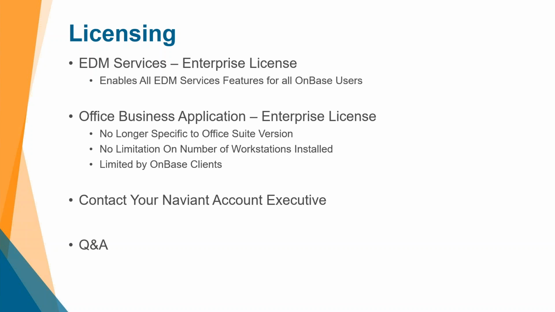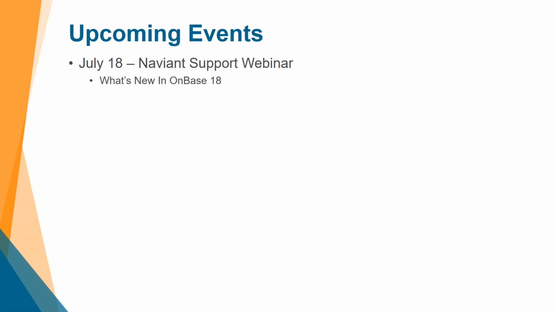So with that, it's time for questions and answers. But before, while you're typing that into the GoToWebinar panel, I wanted to bring you up to speed on just a couple of upcoming events for Navient. OnBase 18, if you haven't heard, is ready to be released. It's going to be coming up very, very shortly. Actually, it has been released, but Hyland is still working on all the documentation that goes along with it.